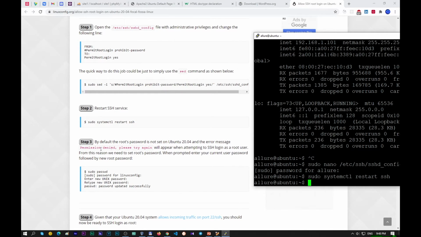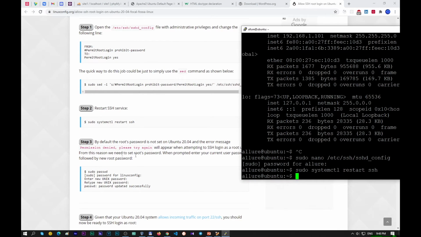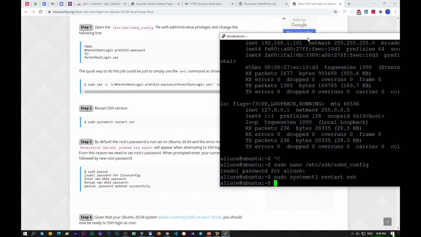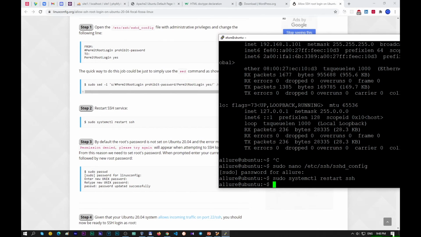And step 3, I thought that these steps were unnecessary, but we have this mistake: permission denied, please try again. So, we need to set up the new password for the root user.